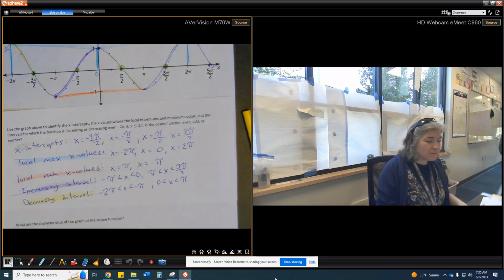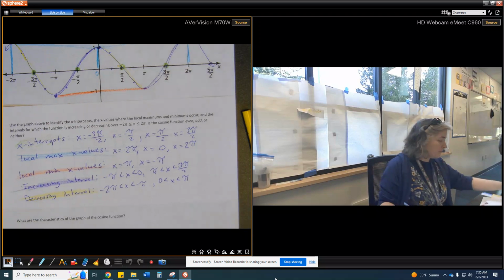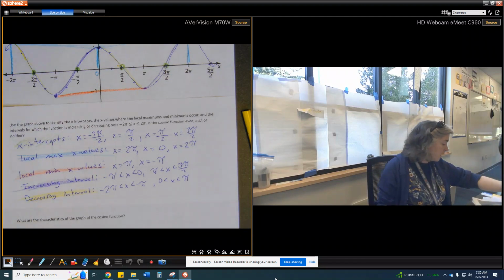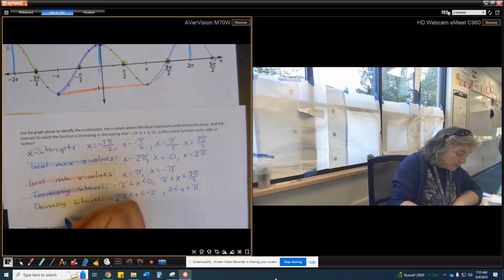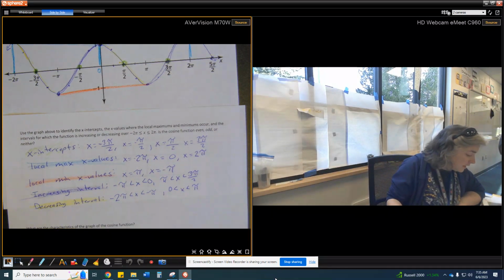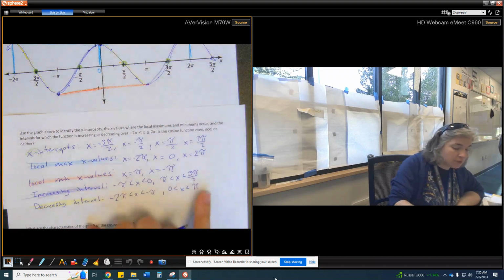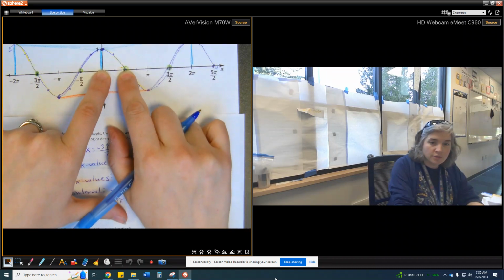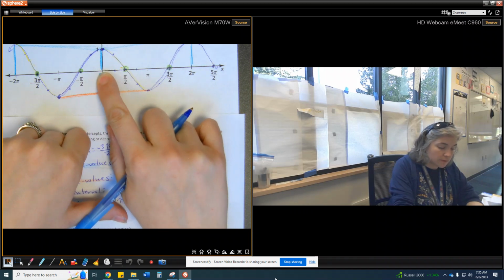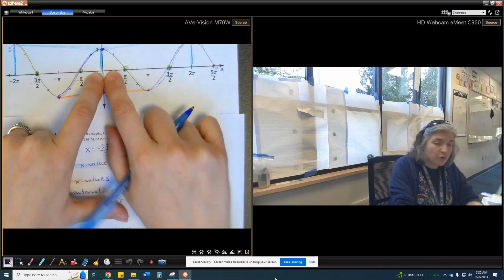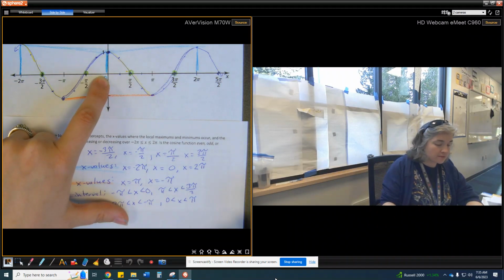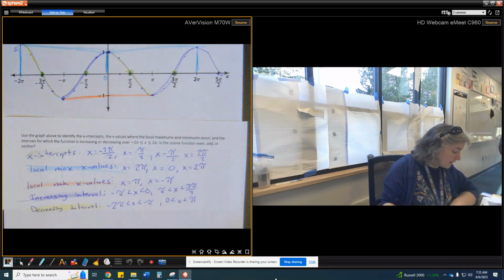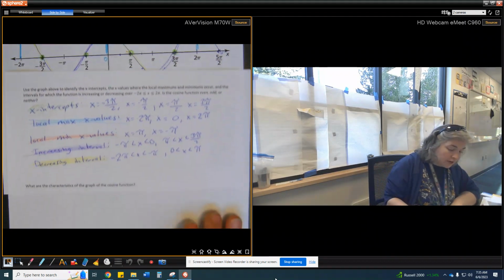Hopefully you guys are looking at this going, man, Miss Fresh, this feels so familiar. It's like we just did sine again. Okay, I agree with you. It's like that, except we didn't. It's cosine. And hopefully you'll notice that it's like sine was just shifted a little, right? Because normally we start here for sine. Normally that's where our 0, 0 is, right here. So cosine is off by a half a pi, or pi over 2, if that makes sense. So they are really similar, but not quite the same.